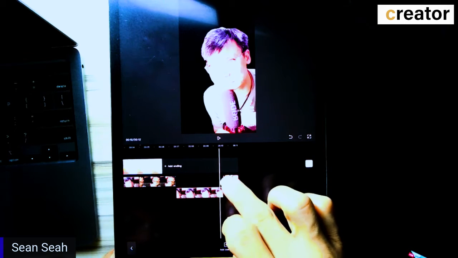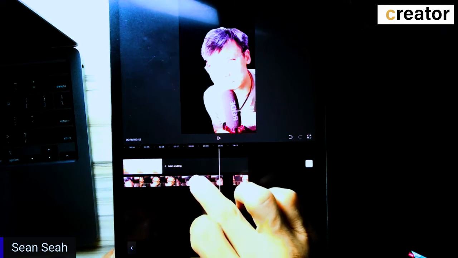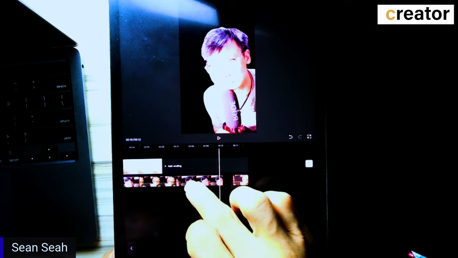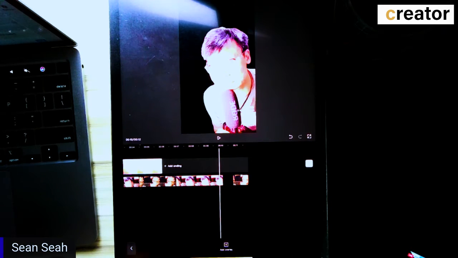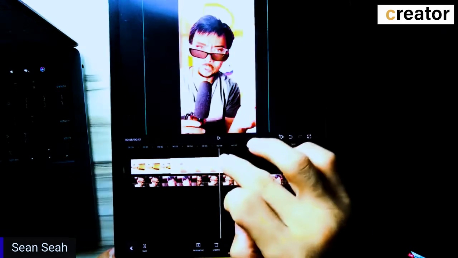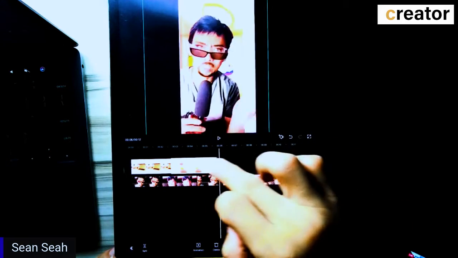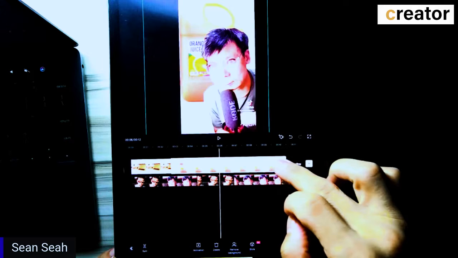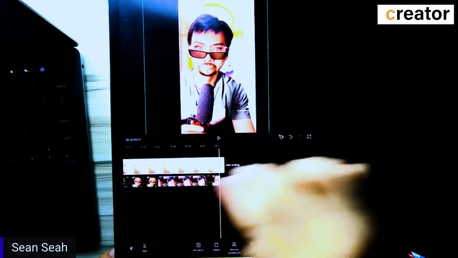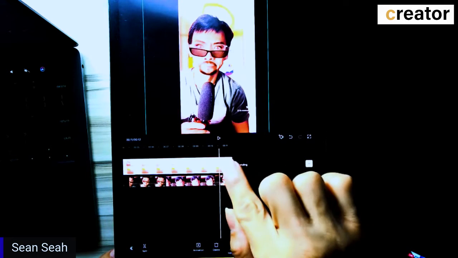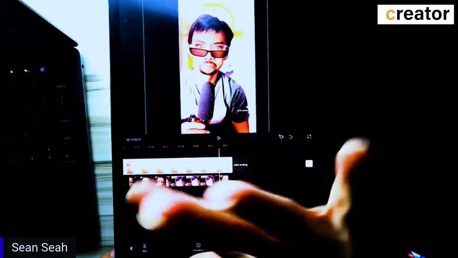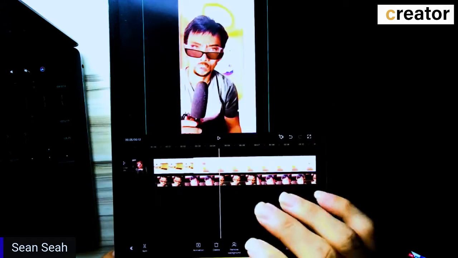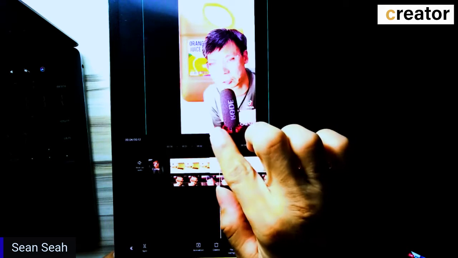Let me show you guys how I will do it. I hope you all still can see it. I'm going to pull the whole entire orange juice. You see, this is the orange juice clip. I'm going to pull it so that it covers the whole entire length. You can drag and drop. Your fingers must be as nimble and as beautiful as mine, otherwise you have to do finger push-ups. So let me play the whole thing.